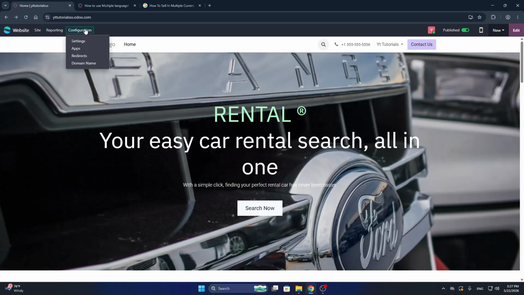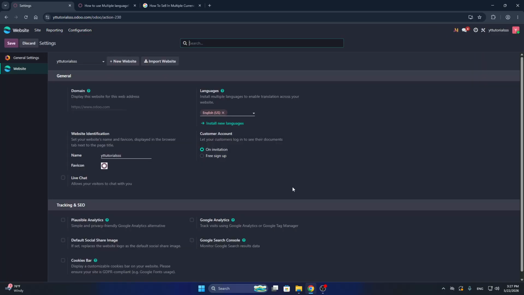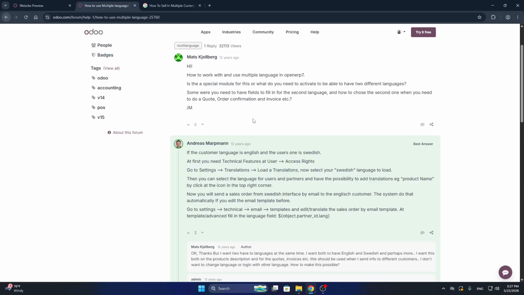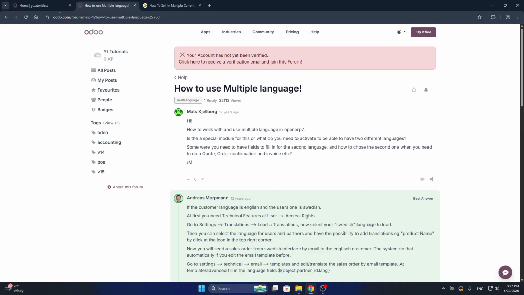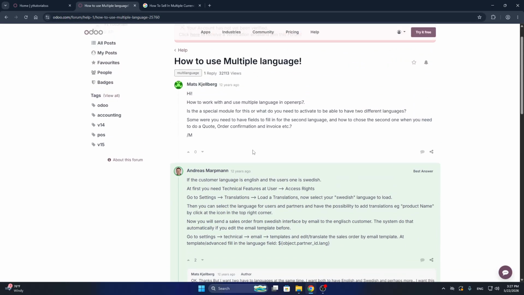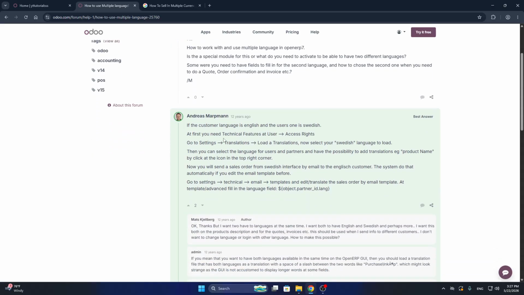Here at the top of the screen you have the configuration tab to access your settings. Currently I have not set up all the rest of the settings and set up my website, so I cannot see all of them, but if you have, you're going to be able to see the rest of it here. So what I suggest for you to do is go to the official Odoo forums, search for any topic similar to this one for multiple languages or different languages, and you can find replies by people who are professional with Odoo, and they will show you step by step how to get started with setting it up and how to set up different languages for your website.